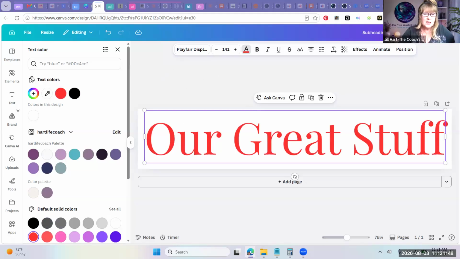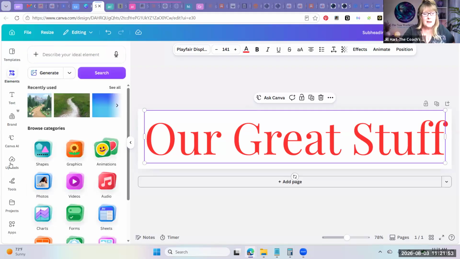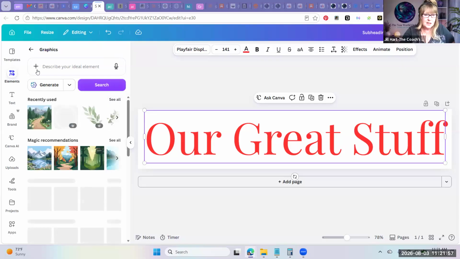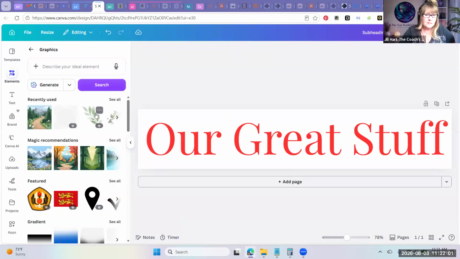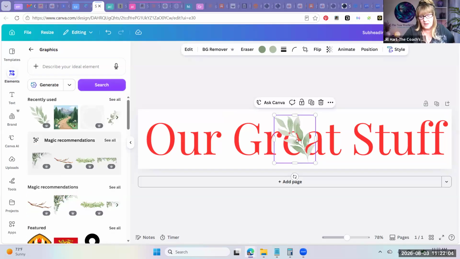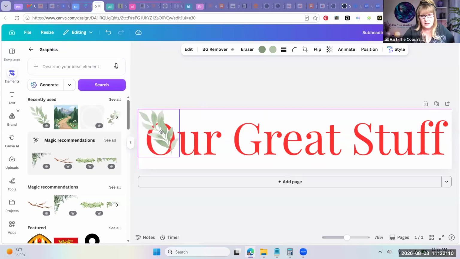And then let's add an element to it. Let's do some graphics. I'll just do something like this. I'll put it there, and then we're going to position it to the back.